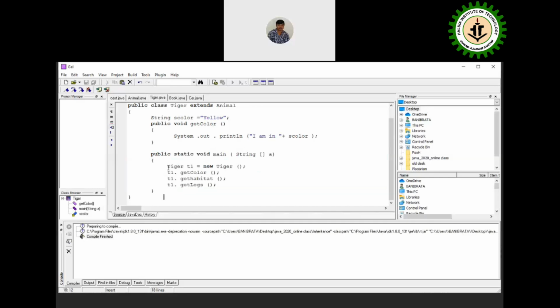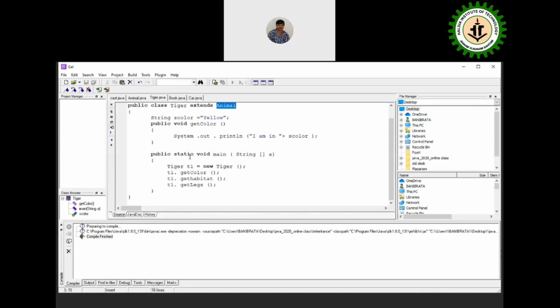In public static void main, I have created the object t1, new Tiger. Whenever you are creating the object t1, first of all the constructors of both classes will be called. That means this Tiger will inherit the properties of Animal.